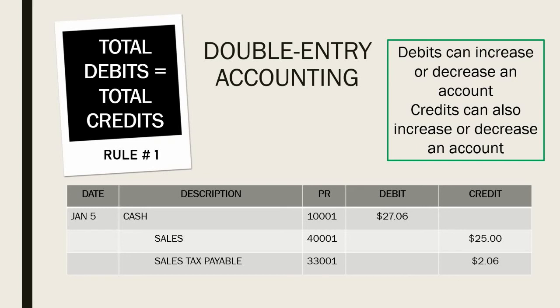Now, what that entails is the number one rule that we need to make sure that all accountants know: your total debits must always equal your total credits. Okay? Now, again, for those who don't know accounting, this will make much more sense later on. Understanding that if you have a certain flow of money going one way, an equal and opposite, which is your credit or your debit, is going to happen in the opposite direction. Okay, so understanding that.